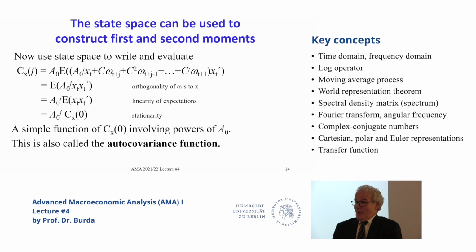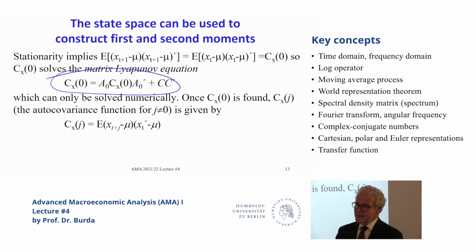But anytime you don't have that, and we think macro matters because high interest rates today imply high interest rates tomorrow for some time, and we know that interest rates move around a little bit, and GDP does that too, and that's what we're trying to capture. So the autocovariance function is a deterministic function of the model. Look carefully at it. It's a solution to that Lyapunov equation. So if I tell you what A0 is, and I tell you what C is, you should be able to calculate Cx. And then with Cx, you can calculate all the others. So this is the idea: I give you a little bit of information, a lot of information summarized in this state space representation, and you can tell me all the interesting time domain characteristics of the data that the model generates. And that's what macro does. So no matter how big your model is, it can be somehow represented like this. Okay, any questions about that?